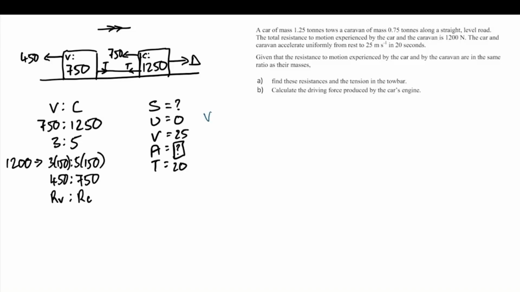So the formula to use, v equals u plus at. And let's just substitute those numbers in. A little bit of rearranging gets us a value of a of 5 over 4. Okay, so the acceleration is 5 over 4. SUVAT and Newton's second law, constant acceleration and Newton's second law, are linked by the acceleration variable. Now that I know the acceleration, I can start to think about Newton's second law, F equals ma, and how that can help to find the unknown tension and the unknown driving force.